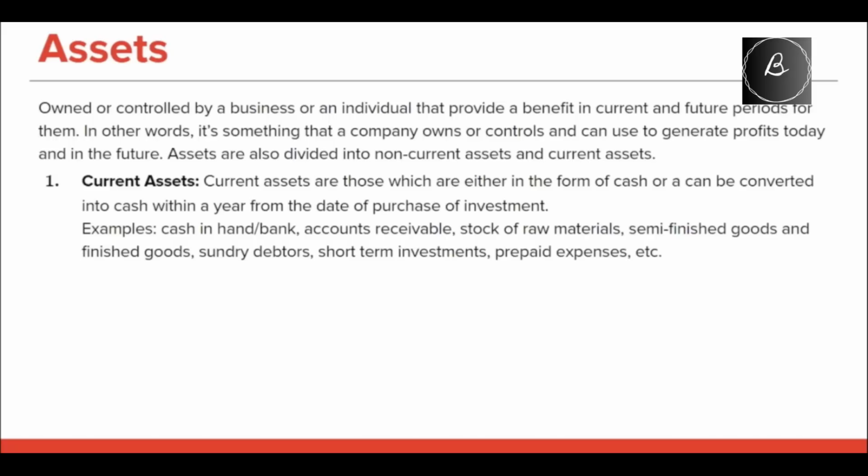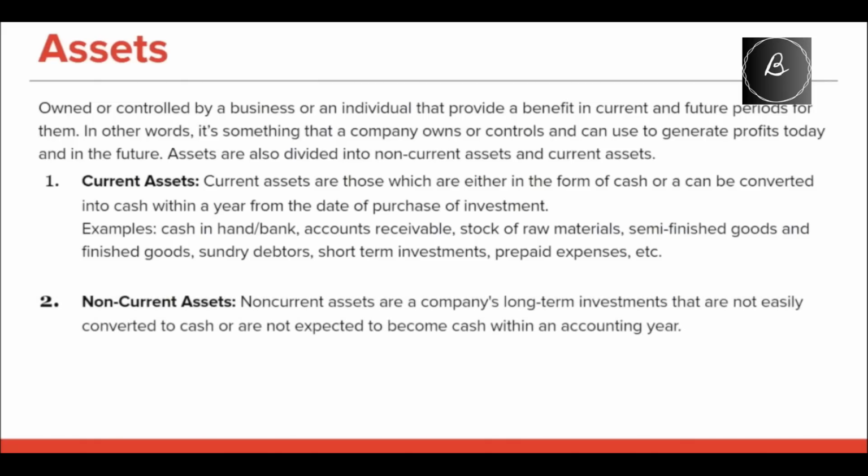Prepaid expenses are the expenses that we have paid before the due date and so they are considered current assets up till the due date. Once the due date approaches, they become a part of our expenses. Coming to non-current assets. Non-current assets are a company's long-term investments that are not easily converted into cash or are not expected to become cash within an accounting year. Examples include fixed assets, long-term loans, etc.